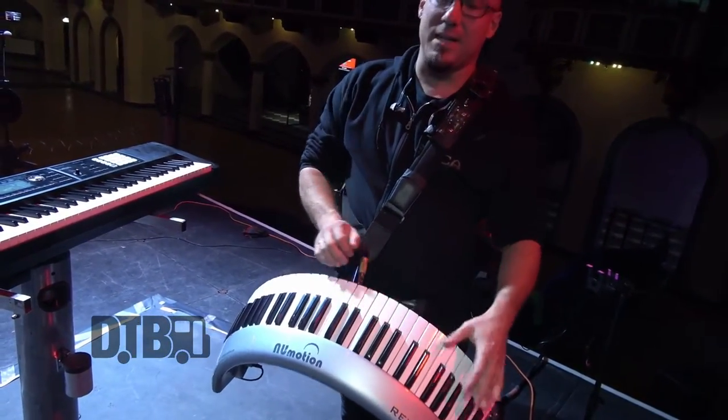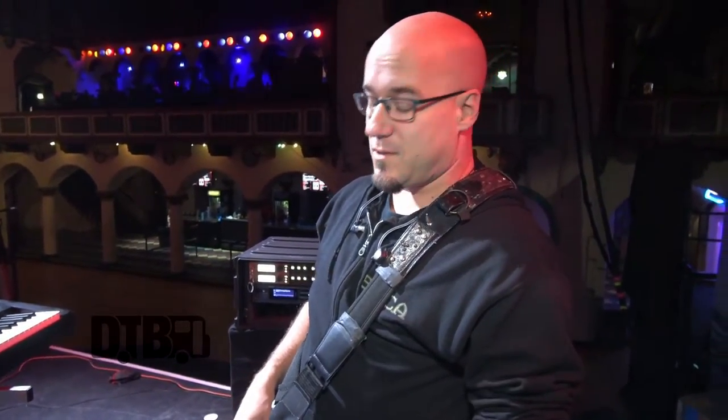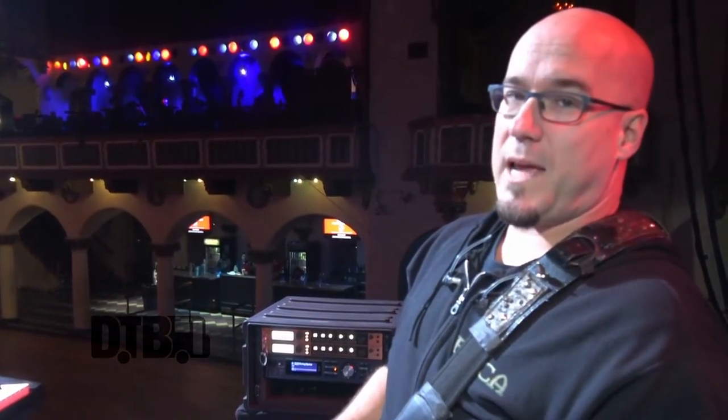I'll be playing this mainly on two songs — not the whole time, just to keep it special. It's really cool because I can walk around on stage. I even do some crowd surfing on certain songs while playing it. I only use this keyboard when I don't have to change sounds much, since I don't have the big buttons here. So on songs where I'm only playing strings, for instance, I can move around freely without worrying about switching sounds while also playing well and looking cool. I use it on songs that let me go into the crowd and interact.